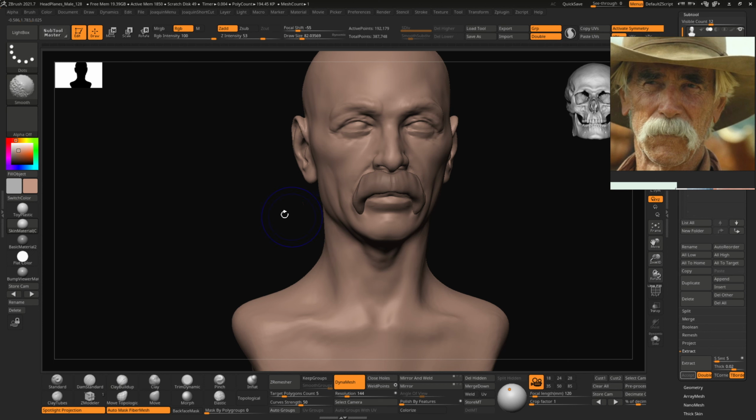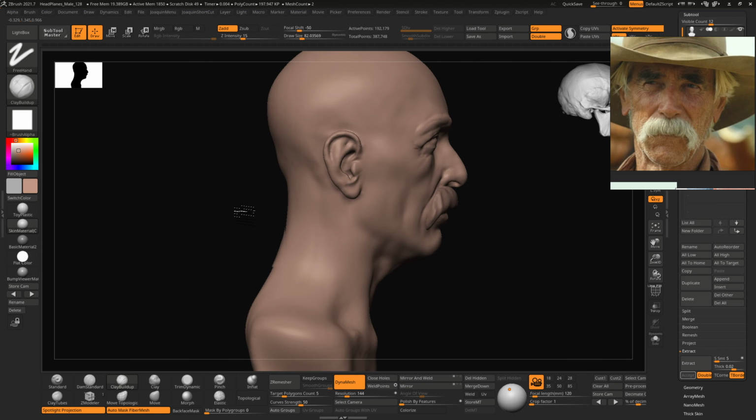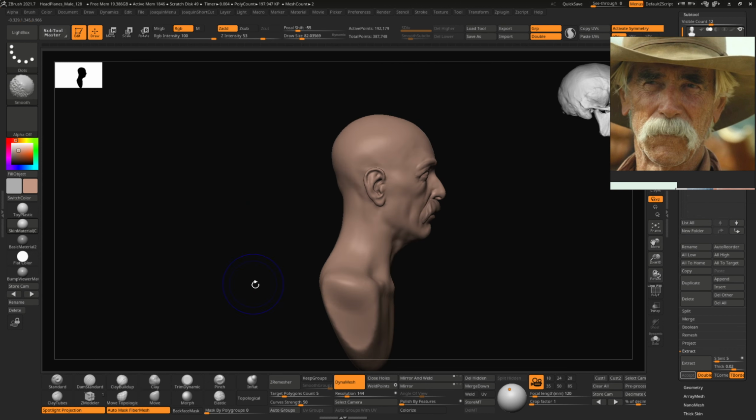I feel like I lose a little bit of volume here. This angle.